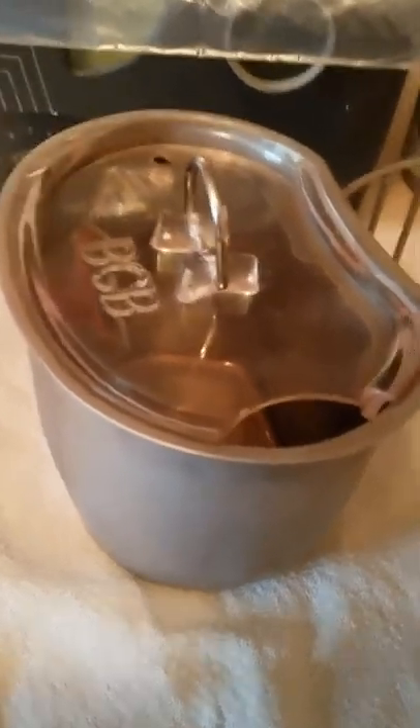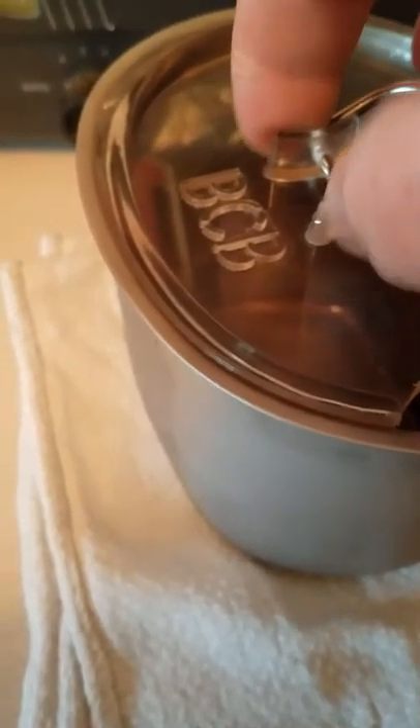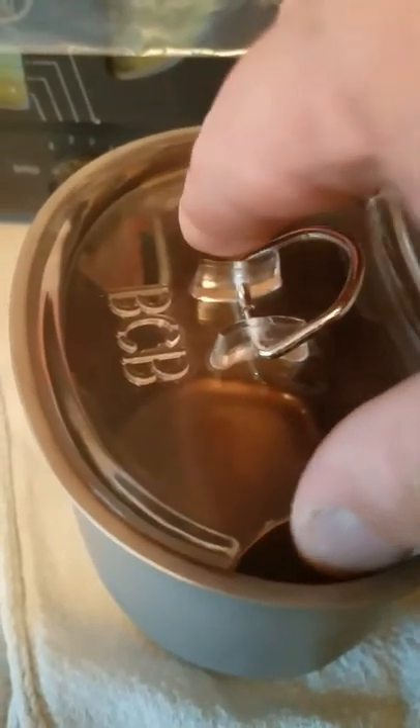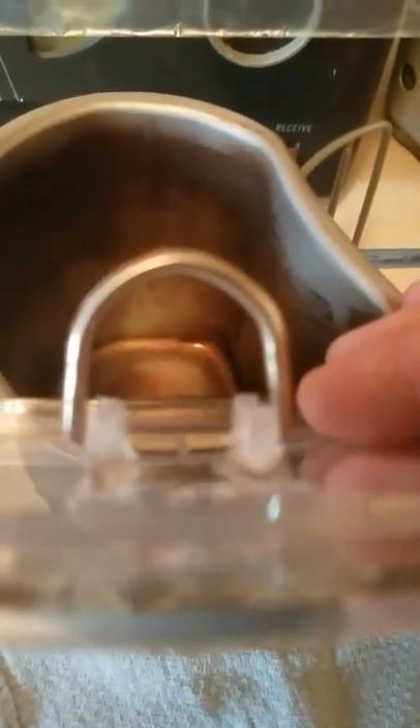The first one's with this BCB Crusader cup. It's got these little plastic extensions that allow someone with better fingers than me to take it out. I have a hard time getting the thing out without sticking my thumb in here. So what I've done is I've gone to the hardware store — in this case Ace Hardware — and got this D-ring. It was like 40 cents, and it's an eighth of an inch in diameter.